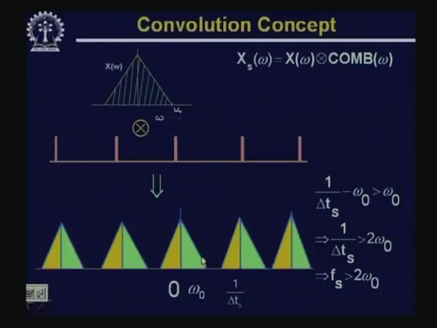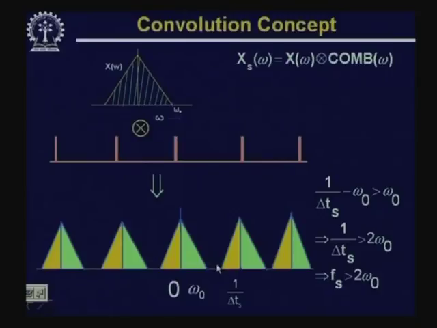Now, you notice one thing. We said that we will try to find out the condition under which the original signal can be reconstructed. Here you find that we have a frequency gap between this frequency band and this translated frequency band. The difference between the center of this frequency band and the center of this frequency band is nothing but 1 upon T_s, which is equal to omega_s, the sampling frequency. As long as 1 upon T_s minus omega naught is greater than omega naught, that is, the lowest frequency of the translated frequency band is greater than the highest frequency of the original frequency band, only then are these two frequency bands disjoint.